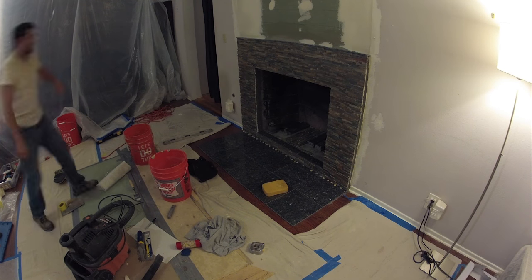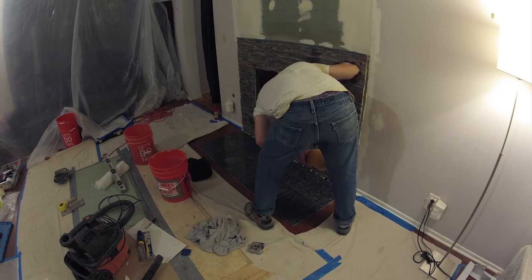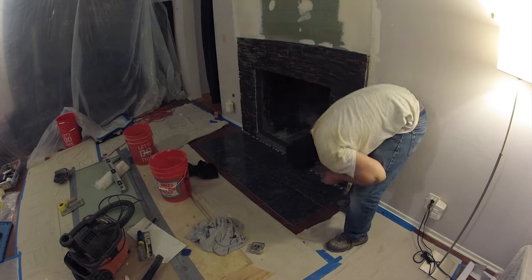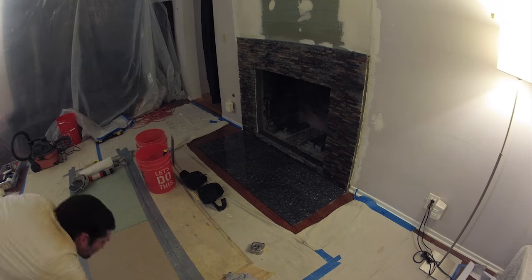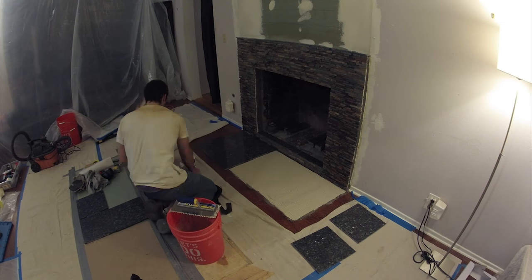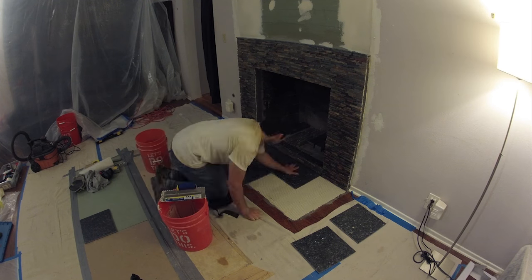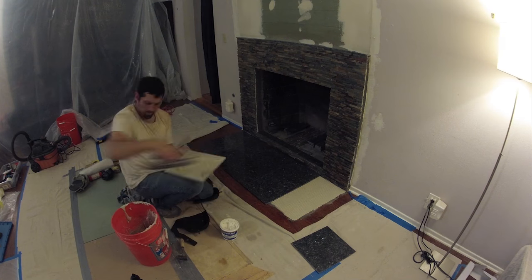It was getting dark outside and we didn't want to run the tile saw or the grinder anymore so as not to make too much noise for our neighbors. So we decided to move in and finish the night with the rest of the indoor work we could do. Here you see Neil's just doing another cleaning pass on the stone tiles, making sure that there's no thinset that's seeped through. This stone tile on the front is not a type that you grout — they're all squeezed right together. Neil is now raking on the thinset at the bottom and putting these main 12-inch tiles down.